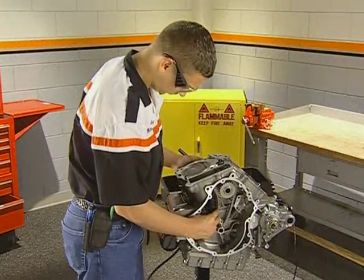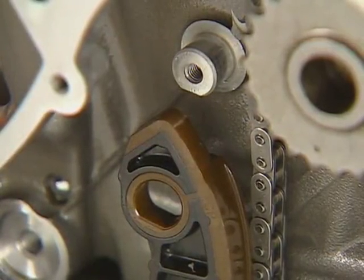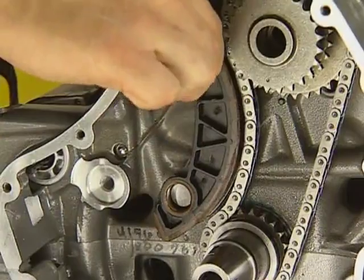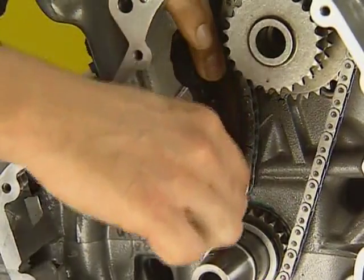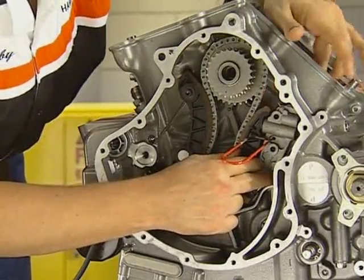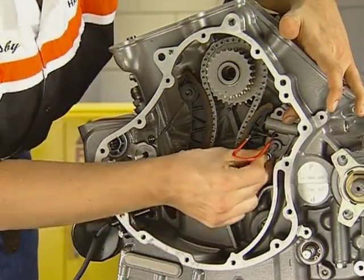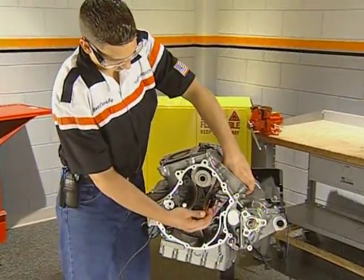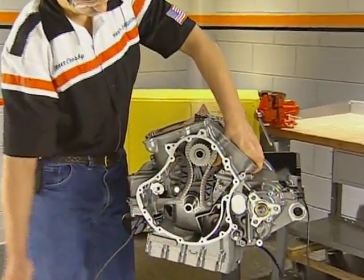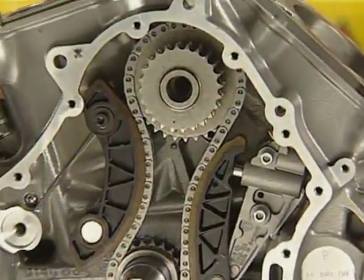Install the fixed tensioner. There is a flat that must be aligned in the bore for the upper mount. Walk the chain into place in the track on the tensioner by using a screwdriver. With the tensioner compressed with the tool, position the hydraulic tensioner and bolt it to the case. Release the tensioner and check the alignment of the timing marks. Torque all fasteners to specification.